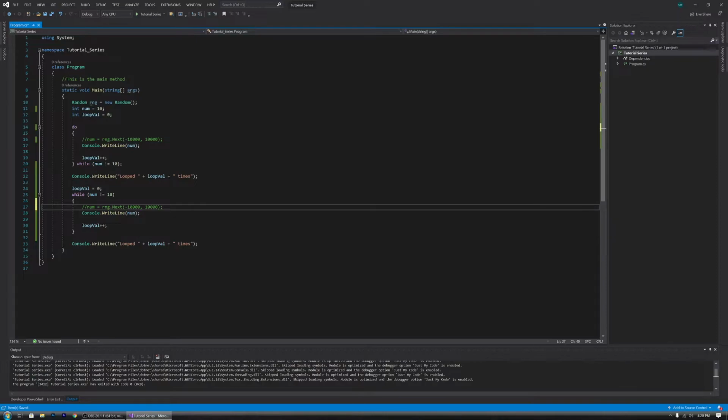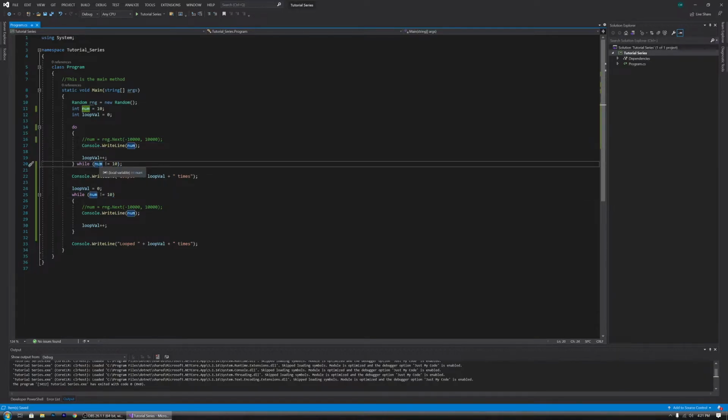So anyway, you can already see here that a while loop has the looping condition up here rather than down here, and the body of the loop is right here. But this is a pre-check, so num is already set equal to 10. When it gets to the while loop, it's going to ask, is num not equal to 10? Well, num is equal to 10, so this condition cannot be met, and it's just going to skip right over this. This doesn't apply, right?